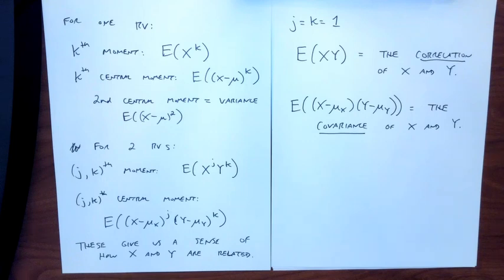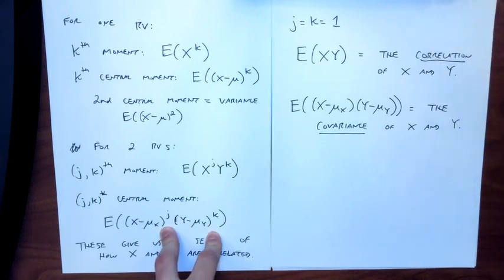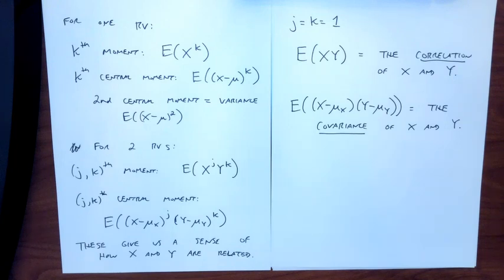So it's important, if I tell you to compute the covariance of something, to make sure you know these two words and not get them mixed up, right? Correlation is just straight out expected value of x, y. Covariance is doing the same thing but subtracting off the means. Yes? So particularly when j equals k equals 1, right? If I plug in 1 and 1 here, we give these two special cases these names. Other questions?